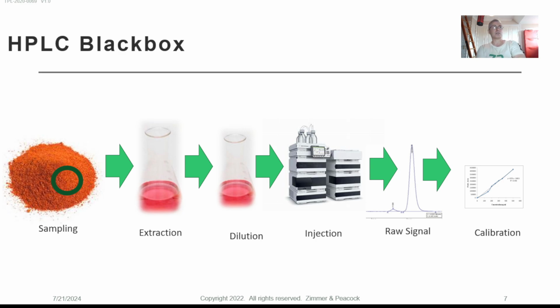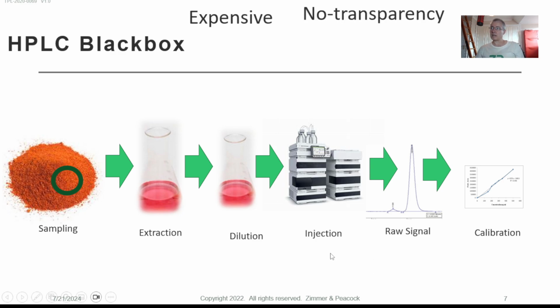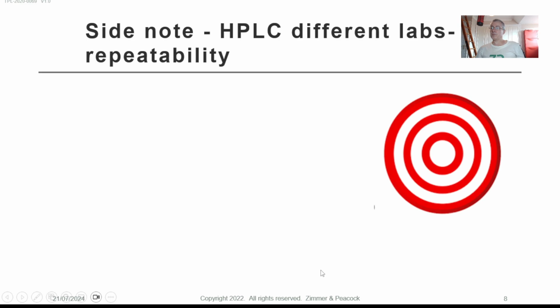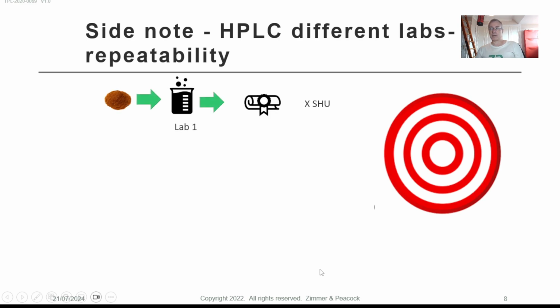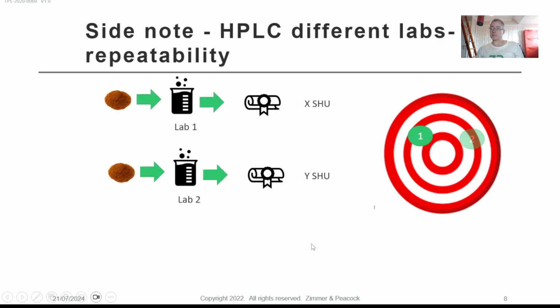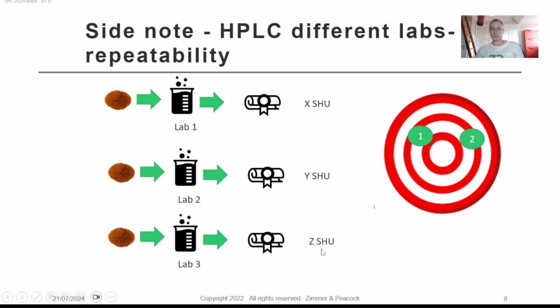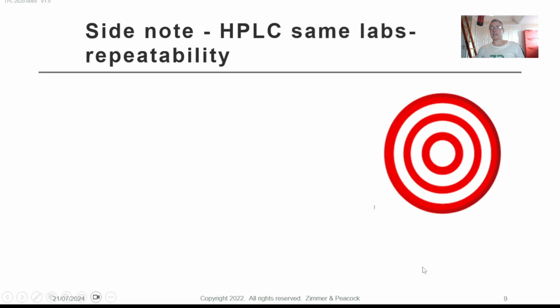We've done so much work where in fact we find out that the HPLC is not as accurate as they otherwise think. I'm very careful with this word, accuracy. I know the difference between accuracy and precision, so I use those words carefully. So it's expensive, there's no transparency on it, and there's actually no sense of error on it. For example, if you send the same sample out to 3 different labs, you will get 3 different results. With those 3 different results, who is correct? That's what's going on a lot in HPLC testing.